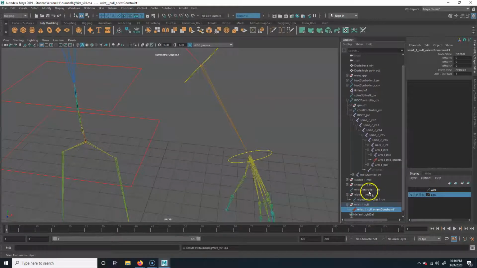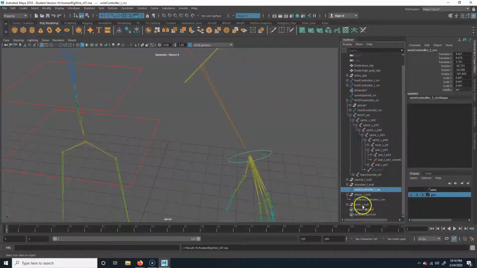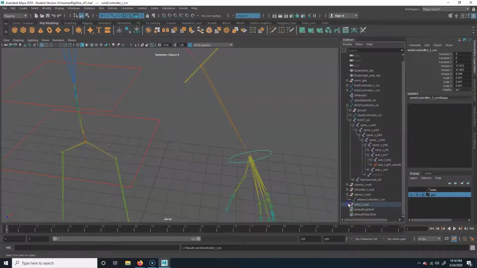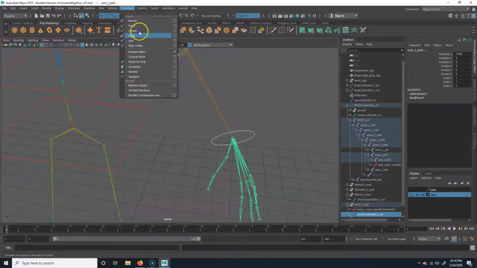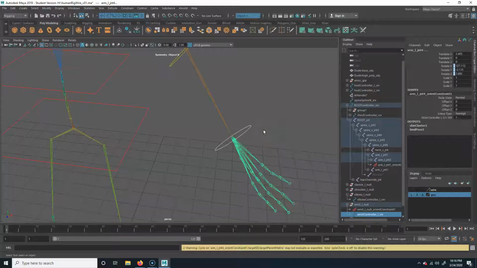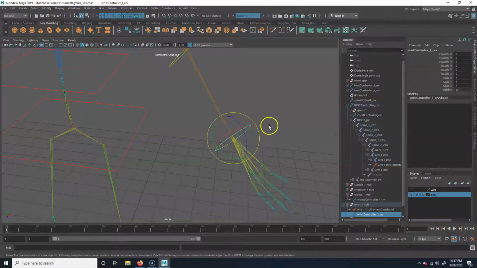So then what I want to do is take the wrist controller and parent it to the null group. So I'm just middle mouse button clicking and dragging it onto it. Okay. Now with that still selected, go Modify, Freeze Transformations. And you can see it's the same orientation as the wrist now. Then select the controller curve, shift select the joint, and do Constraint, Orient. And you'll be like, that's weird, but watch. Want to see something really neat?